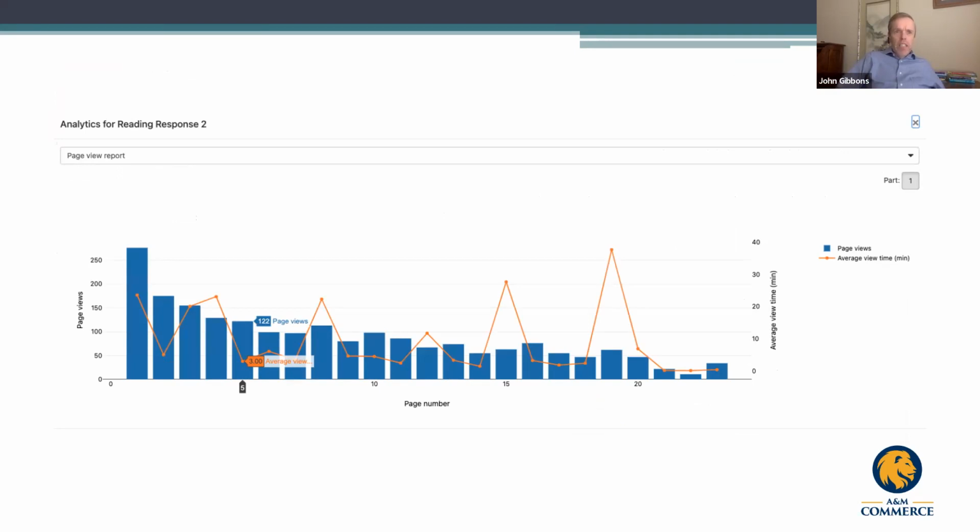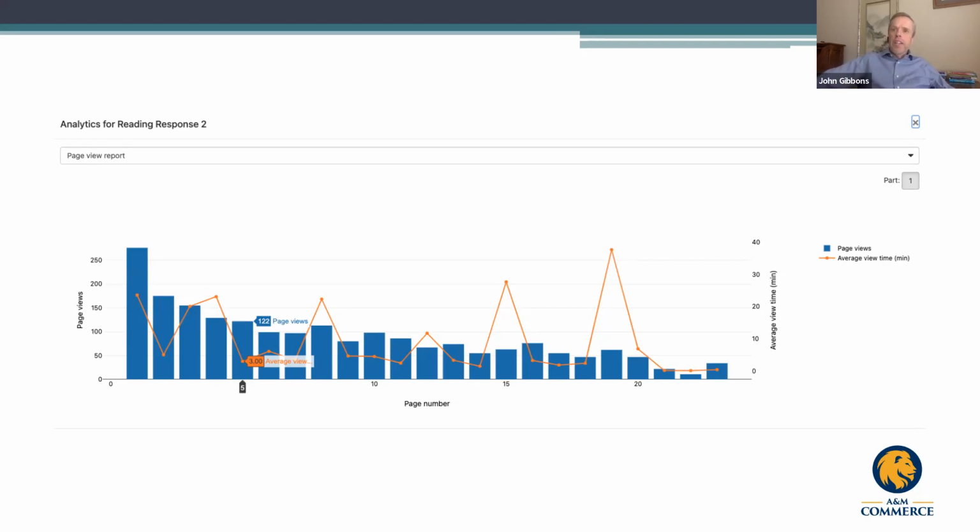This is one of the analytics that was available for me when I would check in. If you look at the left or right, the number of page views are your bars. And then the average view time is the line going from left to right with the peaks and valleys. Just as an example, one page had 122 page views on page 5, and this class was about 20 students. So you can imagine a lot of students maybe going through a first pass read, then coming back to it several times. And so average view time was pretty short. I'm not quite sure how to square that, but as you can see, there are peaks and valleys of average view time.